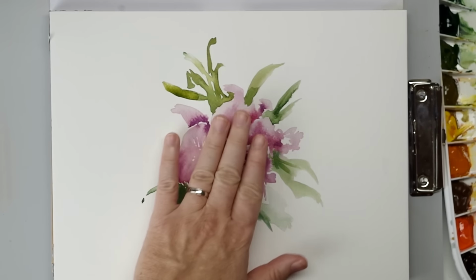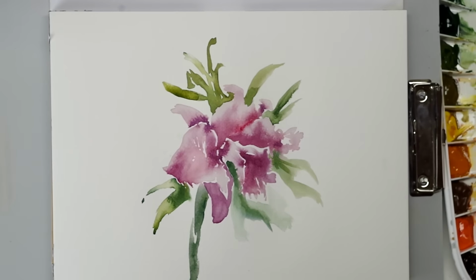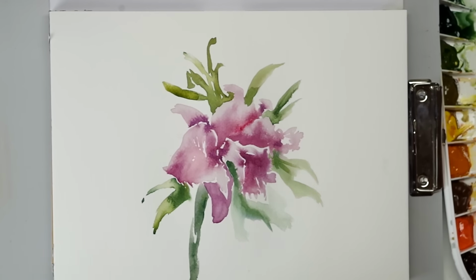All right, this is pretty much dry. I'm switching to a smaller quill. This is where I have to fight my tendencies, because I love to detail things, but I am not wanting to do that here. What I do want to do is pick up some edges. And first I'm just going to start with some deep greens.